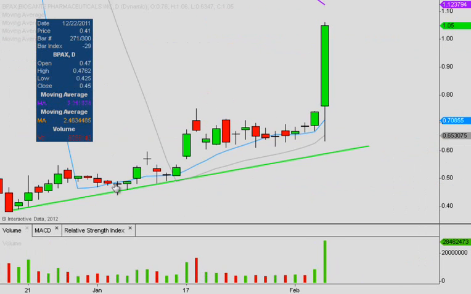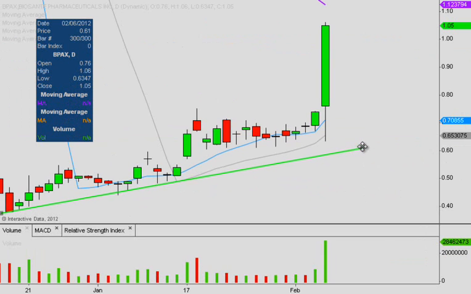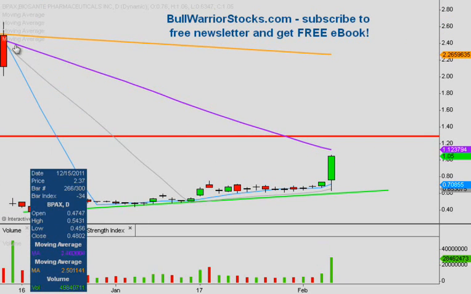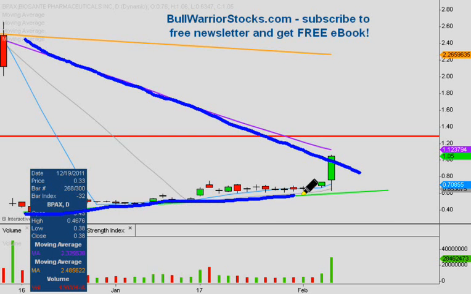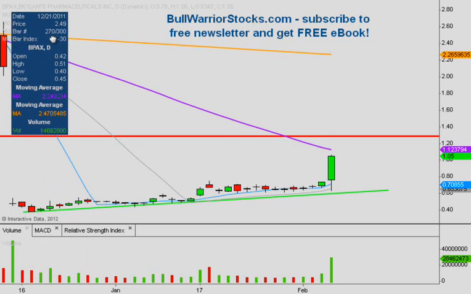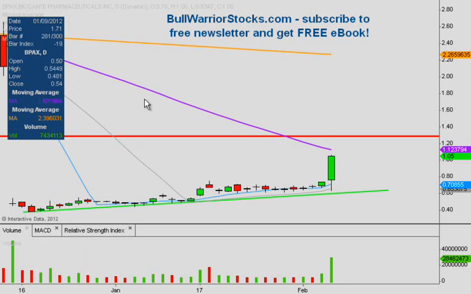And just to see it a little bit better, you can see right here, could have probably drawn it a little bit better, but you get the point. Higher lows have been happening. And then we look down here and you can see this trend line here, the 50-day, sloping downwards. So if we just imagine ourselves, we have this trend line here, this trend line here, and then you can see where this symmetrical triangle is coming from. Some chartists might cringe and say, oh, that's against the rules, but for me it helps me just visualize what's going on. And it's getting good and tight in here, you can see, between this trend line and this moving average. So that's how I'm looking at it right now.